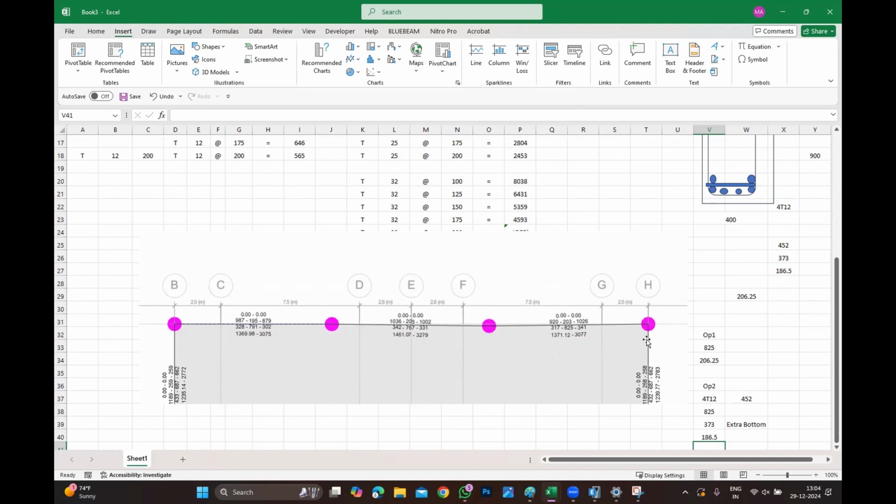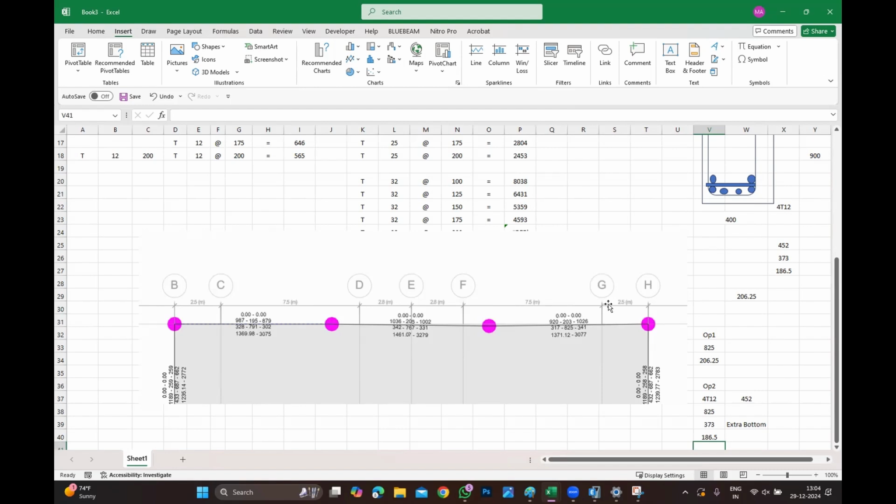Now I'm taking the maximum value because there won't be any much difference. Look at it 791, look at it 825, there won't be difference. Third line is the bottom, third line. Third line is the bottom rebar. Bottom left, bottom right, bottom middle, bottom right. Okay. Correct.